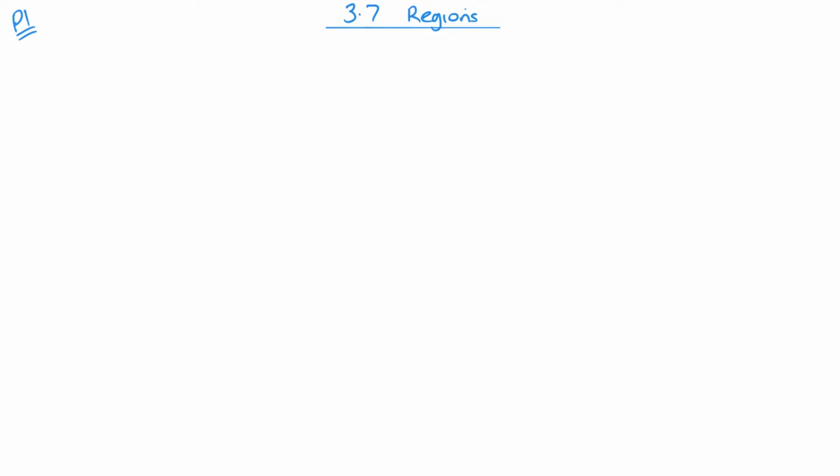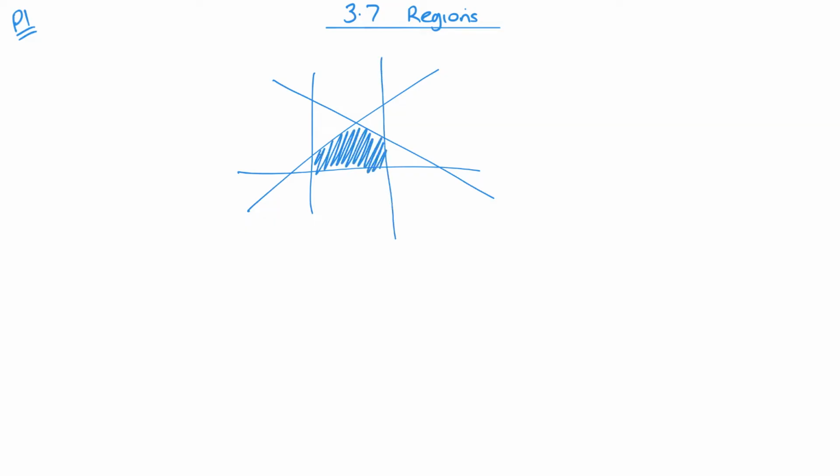This is unit 3.7. So often in this, or certainly in the questions, you'll get a region that is often labelled R and is shaded. So maybe you might get some lines on a graph, an area that is shaded, and maybe it has the letter R for the region within it. And it might give you what these equations are, for example, like that, and ask you then to describe this particular region. Okay, so that's one type.